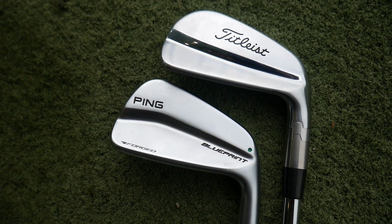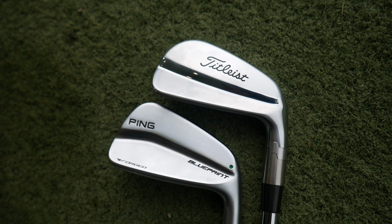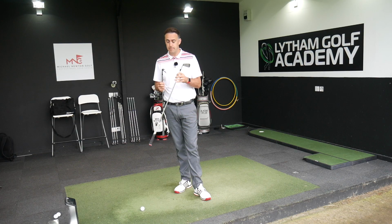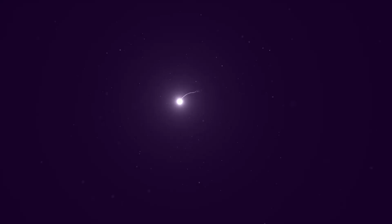Let's put these head to head and see if there's any real differences, and how the underdog in the blade forged category, the Ping, can go up against the real heavyweight and the long-term provider of a pure blade iron in the way of the Titleist.